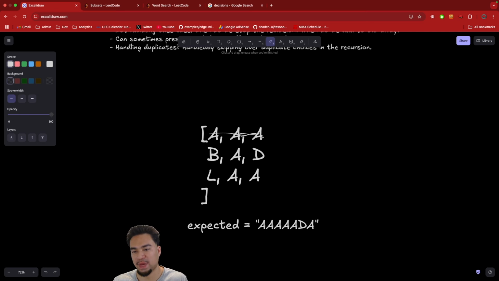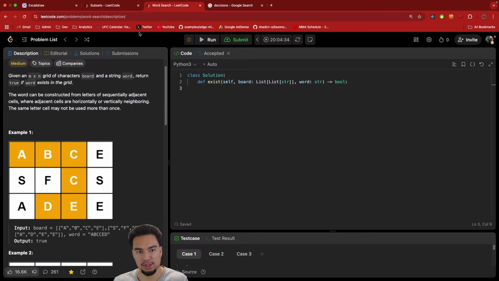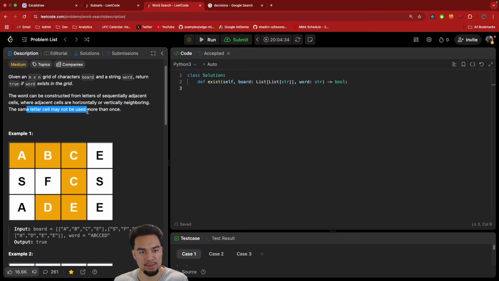We actually have to backtrack and try this path to get the result. If we did a simple DFS where we added this element to the seen array to avoid cycles, and then we eventually went down this path, when we get to D, we won't ever visit this node again because we added it to the seen array. So the backtracking step is important because it's still important to add things to the seen array, because as we mentioned here, we don't want the same letter used more than once.